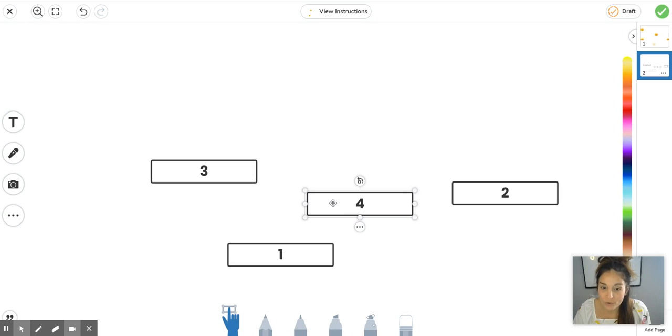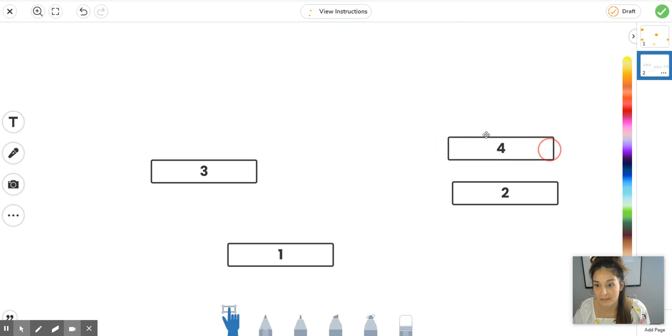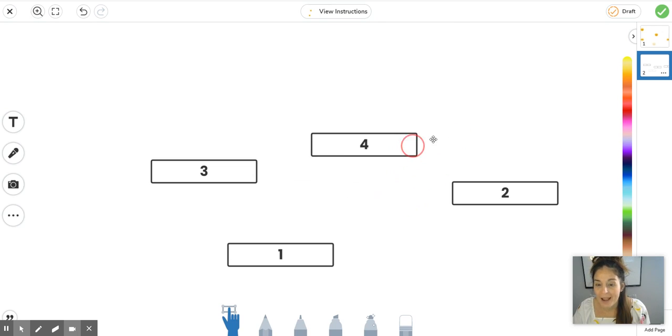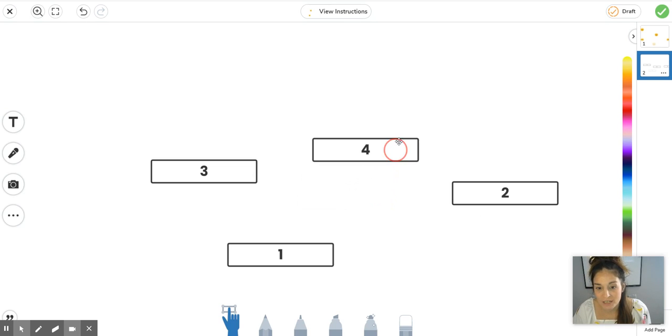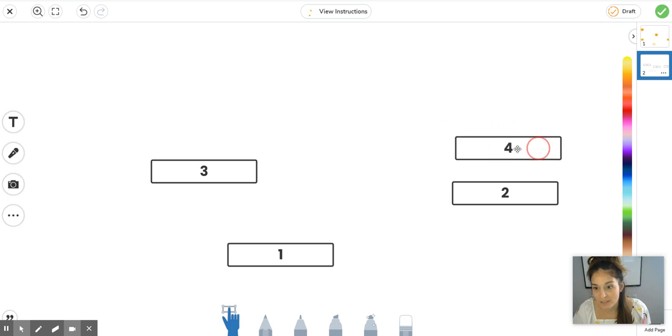You'll also notice this little plus sign arrow when I move it to a certain spot on the number 4. That's the arrow you want. That arrow is going to allow you to move the number somewhere on the screen. Okay, so the way I'm moving it right now is I am holding down the left side of my mouse, and I am touching and dragging it across the screen.